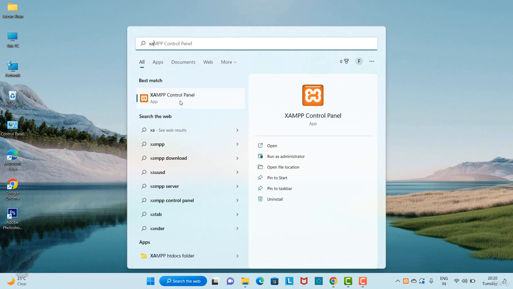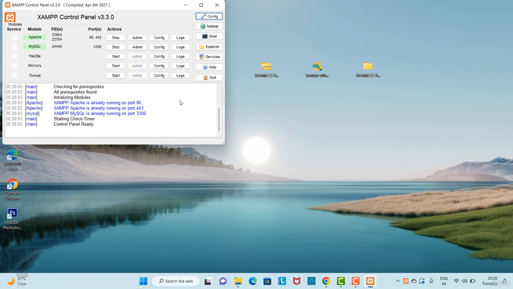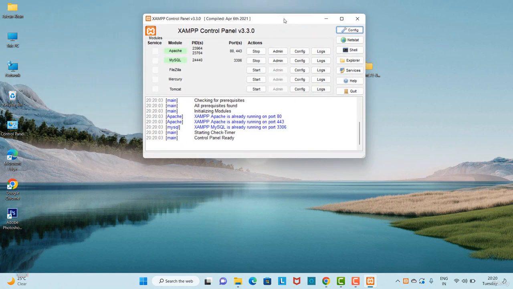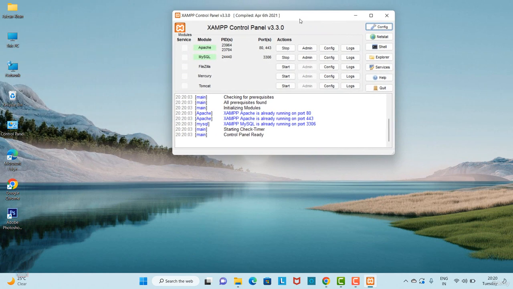You can open it from here and you will see this window. You can also stop the services from here. Every time we work with PHP and MySQL, it is compulsory to start the Apache server and MySQL.